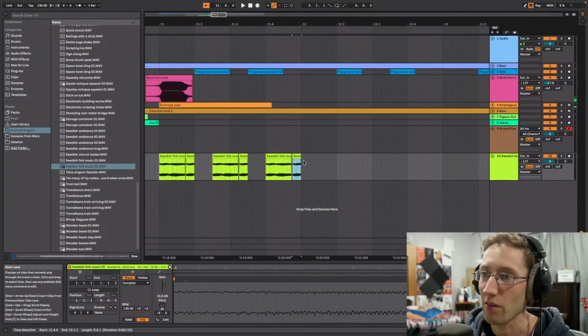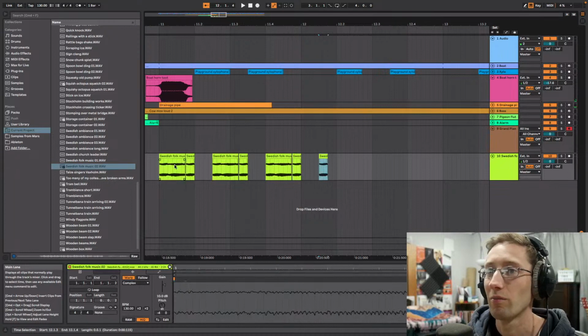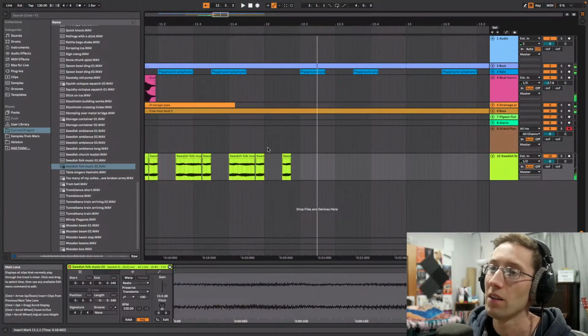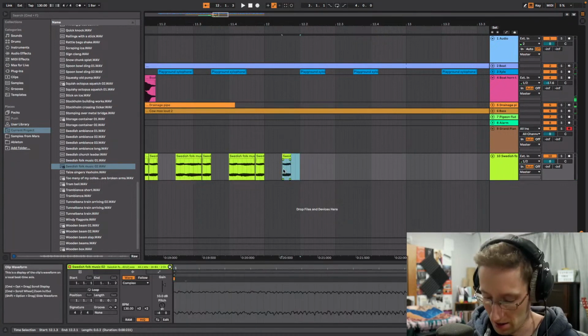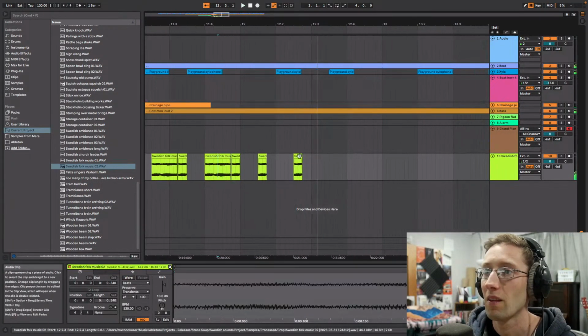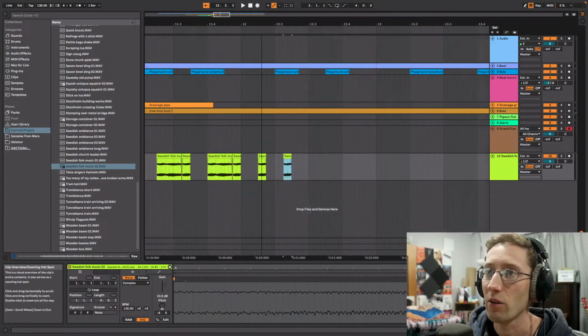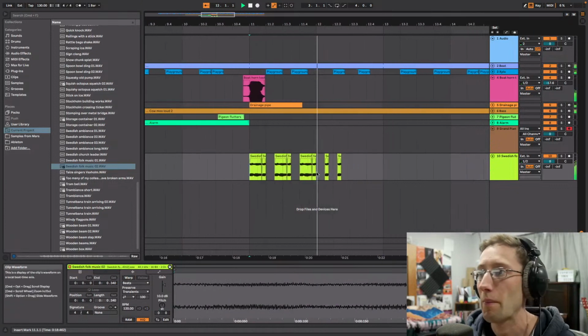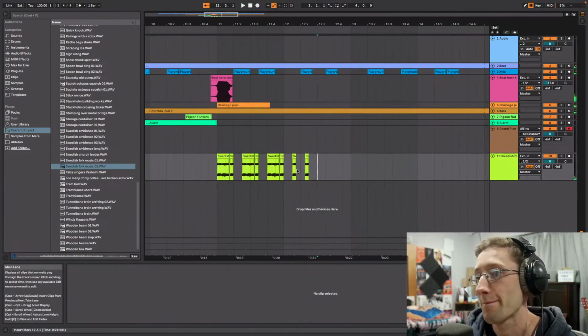Yeah, obviously every note in the chord goes with it, so it doesn't sound exactly how you would if you were playing this on a guitar, say. That works.